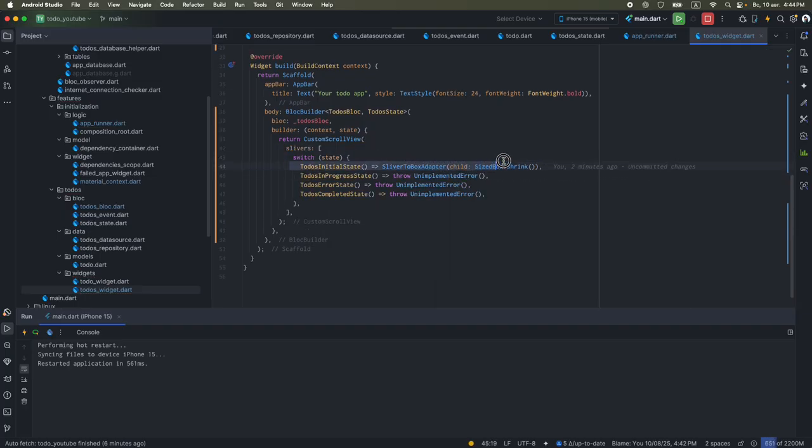If it's the initial state, you don't have to show anything. Or you can show something like initializing, maybe a sliver fill remaining, center, text.